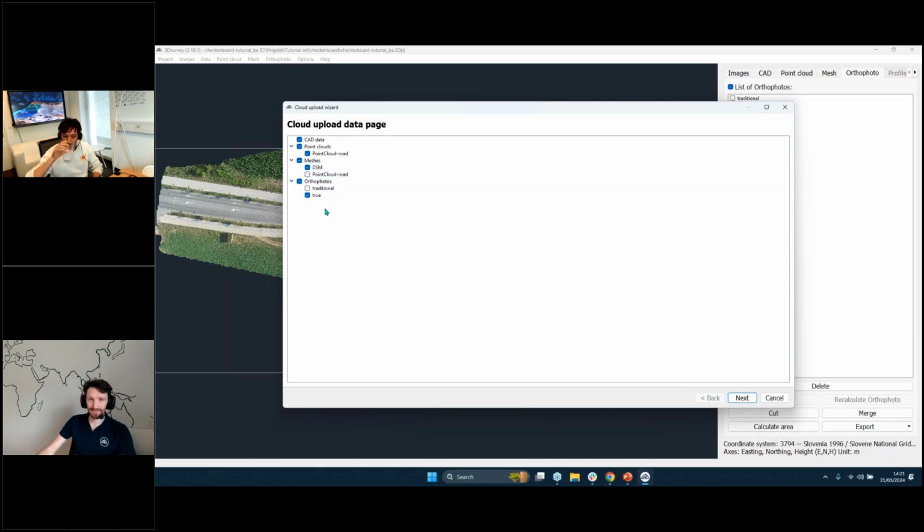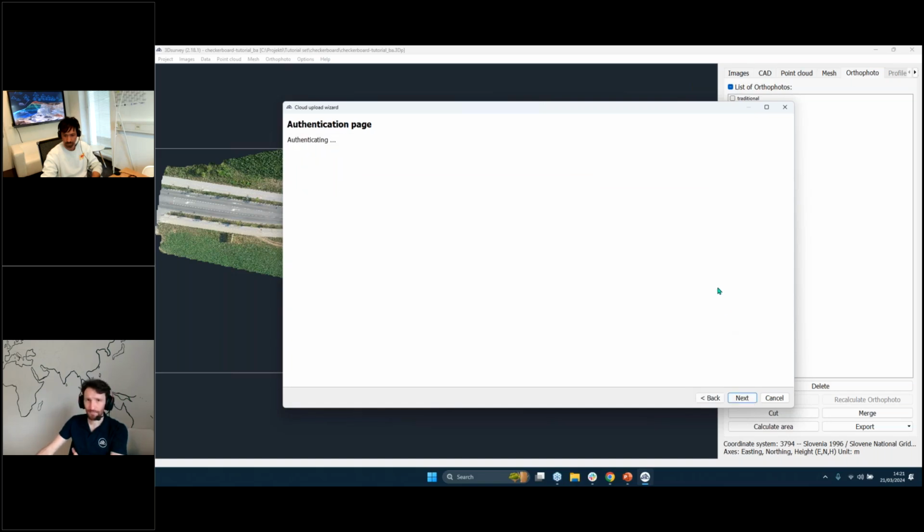So I can only upload the orthophoto if I want, but that's not what I want. So I'll upload CAD data, point cloud. I will upload DSM. I don't need the full 3D model, and I will upload both of my orthophotos.